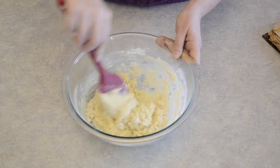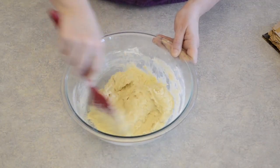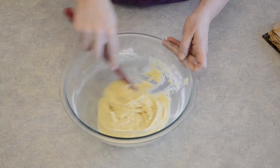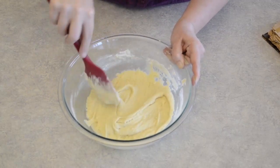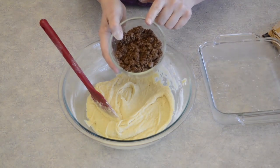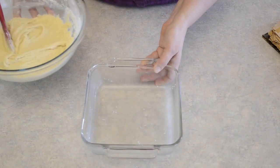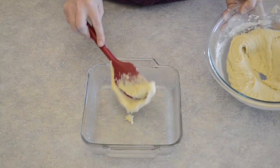For this recipe, I've also prepared the cinnamon crumble layer — or layers — because part of it goes midway through the cake and then the rest goes on top. So I'm going to take my dough, spread half of it in the pan, put some of the cinnamon crumble in, and then spread the rest of the dough and put the cinnamon crumble on top. In our cinnamon crumble, we have a quarter cup of sugar, three teaspoons of cinnamon, two tablespoons of flour, and two tablespoons of melted butter.